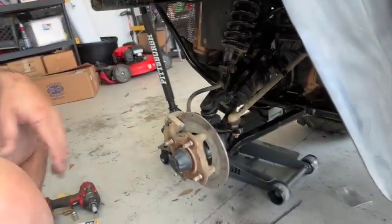All right, you guys, well, there it is. It's installed. It's good. I appreciate you guys watching. I will have more content for this Arctic Cat in the future.